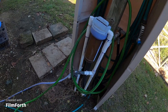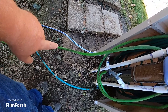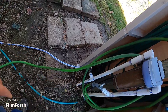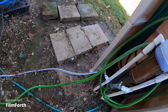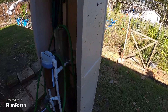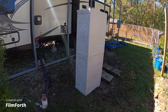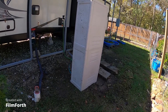All I've got to do is worry about the lines coming here — there are three lines, but I only have to worry about two. Actually, the green one I don't even have to worry about because it's just a flush line, so there's never any water running through it unless I turn it on. But the white one is completely charged all the time, so that's really all I have to worry about. What do you all think — is it a stupid idea? I don't think it'll be that bad, and it kind of doesn't look too bad walking up to it. It looks kind of like a little cabinet sitting here, hiding all the water hoses and stuff.